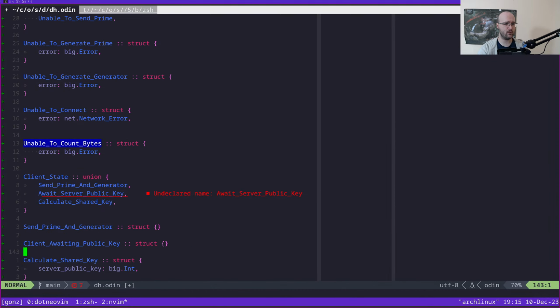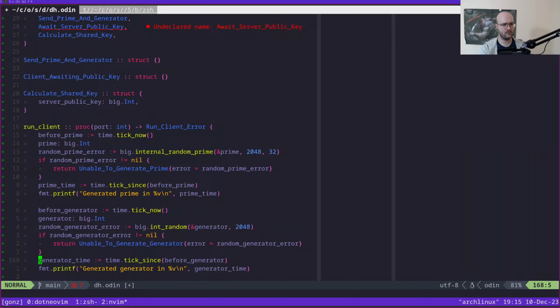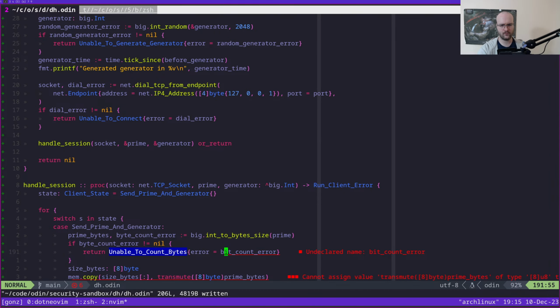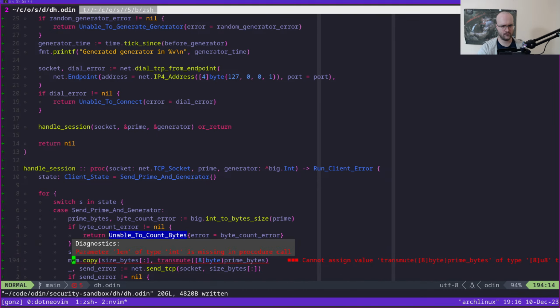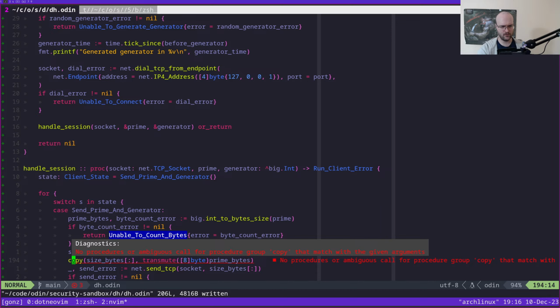And unable to send prime. Yeah, let's try this. Hang on, it's not mem copy we want there actually. Now let's see here, size byte, sure that one is fine.